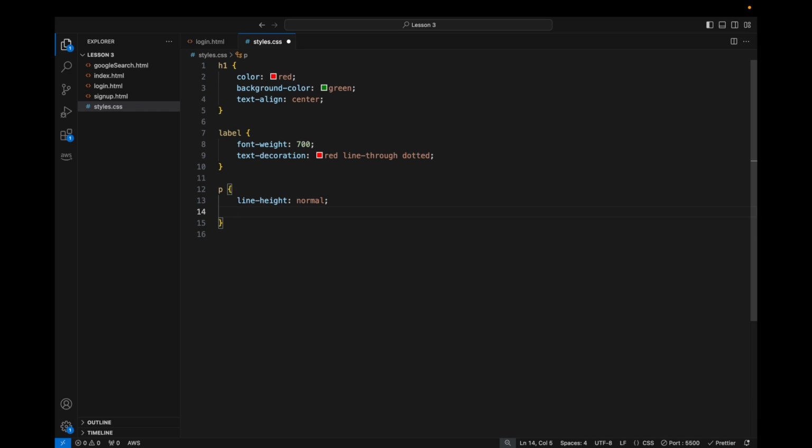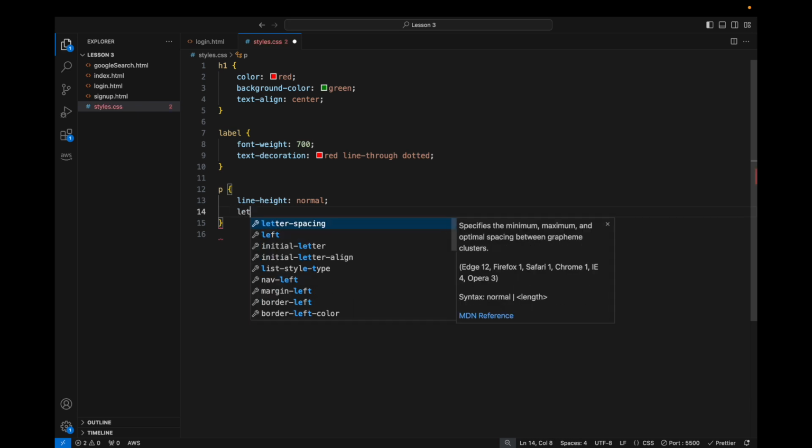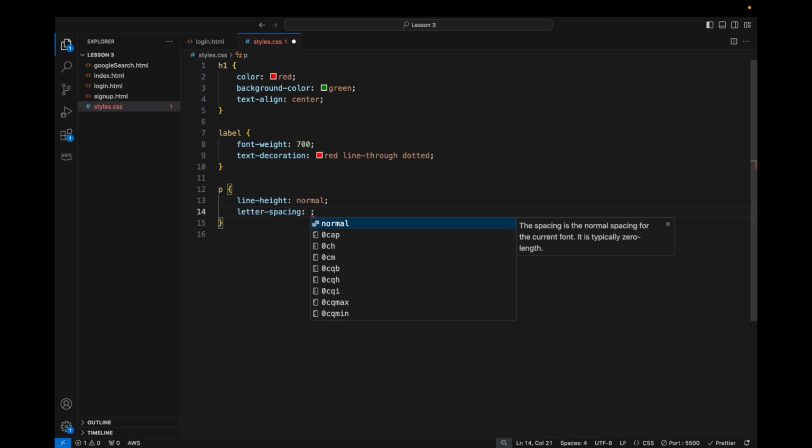There's another property called letter spacing, which basically dictates the space between the letters. Here you have to specify the unit along with the number of spacing that you want. For example, if I want there to be 10 spaces, I need to say that it's 10 pixels, because that's the unit we use to specify spacing. There are many other units as well, but we'll leave that for later. For now, let's just focus on pixels, which is the basic unit used in CSS.